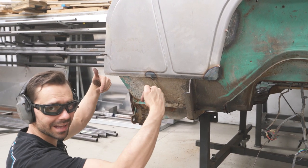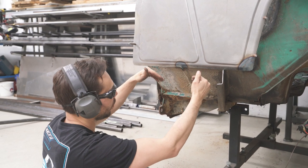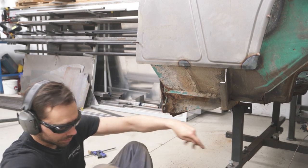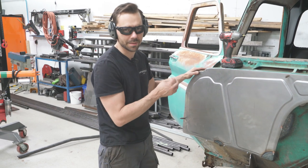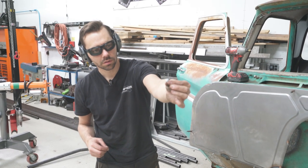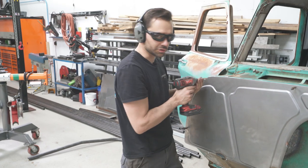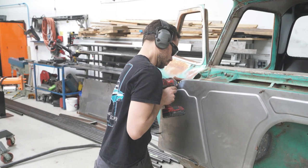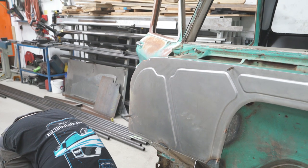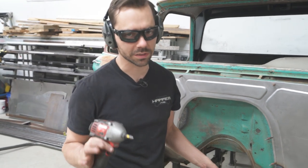Okay, now I think I'm gonna go on the inside and drill out so that I'm pushing down on the floor. See how it's doing that? I don't want it to come away from the firewall. I want it to come this way. So I'm gonna drill into it and then put some screws in it to hold it down real tight. So while you're beating on this and getting it to fit better, sometimes the clecos tend to wanna pop out. So what I use is these little sheet metal screws. And then you can use the same hole. And that holds it down a lot tighter. That's just temporary. Don't screw your firewall on for like the final step. We're gonna weld it still.